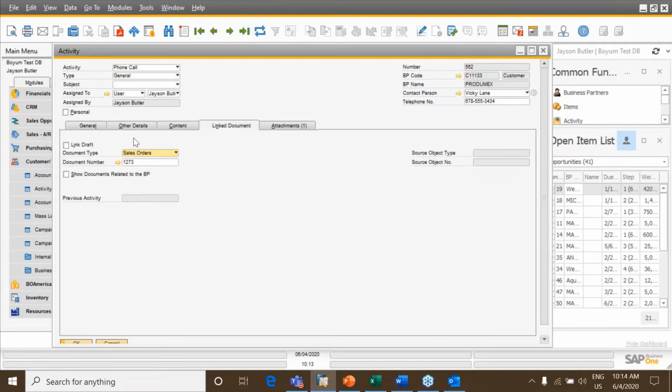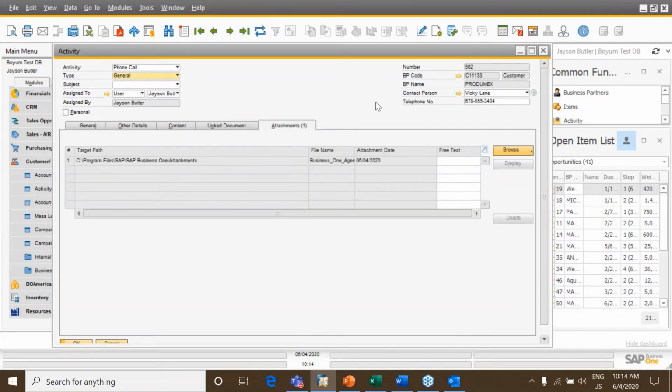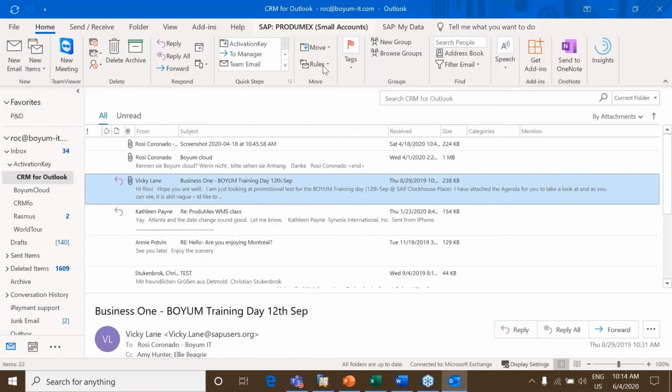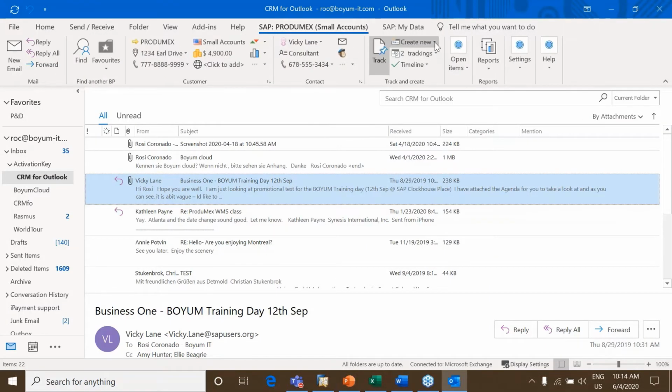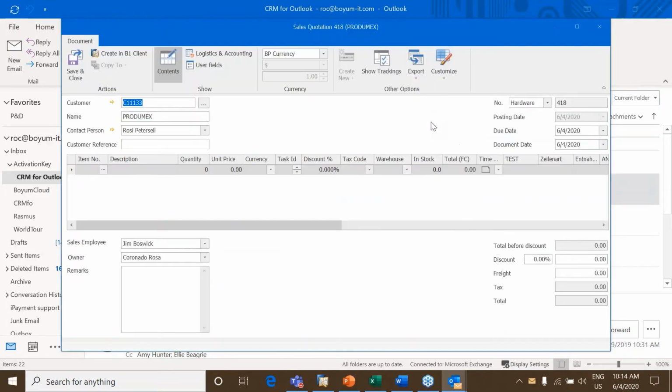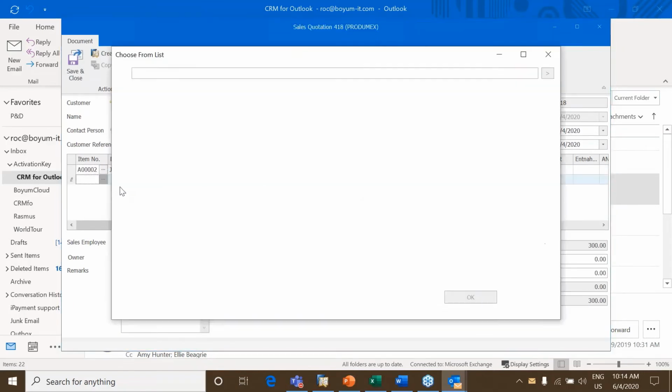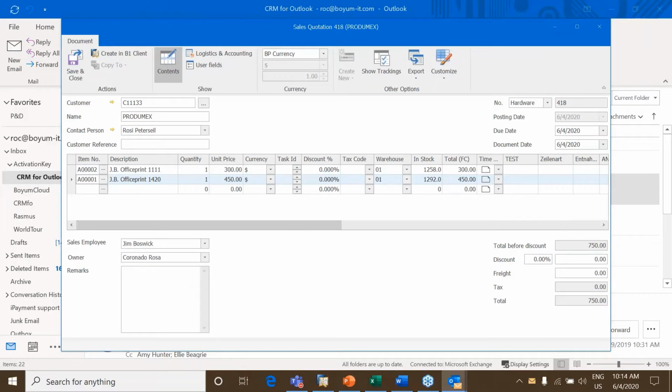You see right here, there's my linked document, the sales order we did, and there's my attachment. It's real time. I can't say that enough, because that's what we want. We want real data. So let me go back here. And of course, you can do a service call, sales opportunity, quotation. Let's go into quotation. You can create a quotation, for example. I always use the same items because I know I'm going to say Mark ordered this and it all looks good. So I do a quote and I'm going to save it.